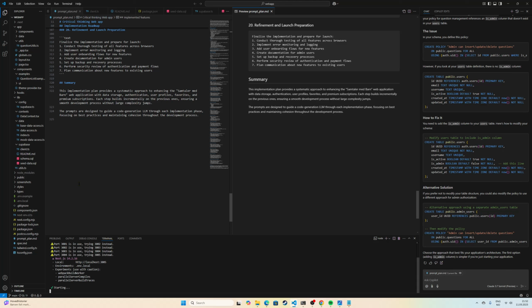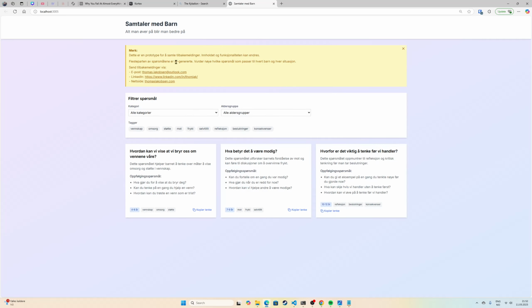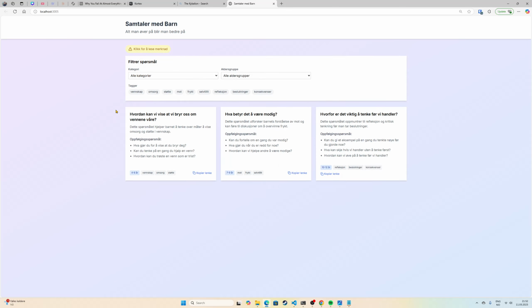So we have integrated the V0 code, and we have created a Supabase instance, but not yet connected the web app to the Supabase, and we haven't filled the Supabase with some data.